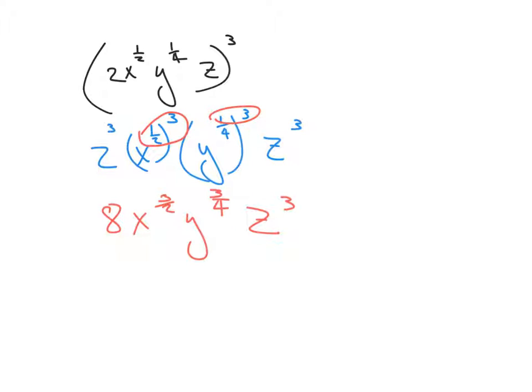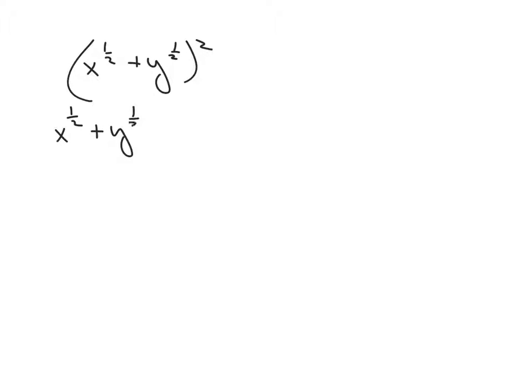All right, so let's go to the next example. X to the 1/2 plus y to the 1/2, and we're going to square that. Okay, so remember what that means? X to the 1/2 plus y to the 1/2 times x to the 1/2 plus y to the 1/2. All right, let's do the FOIL method. I hate the light red and the light blue they have here. It's ugly. I like the darker colors. Okay, let's go with blue here.